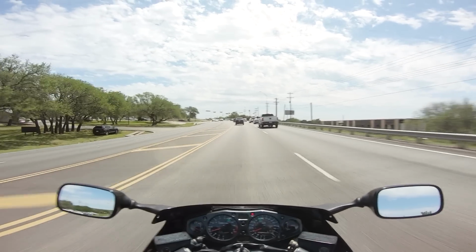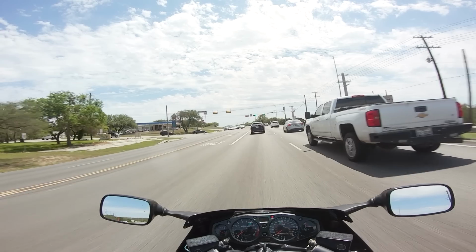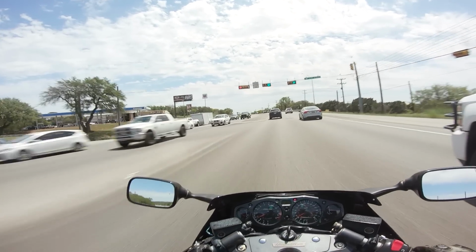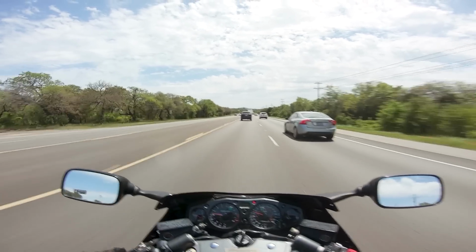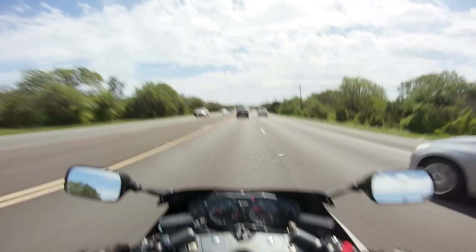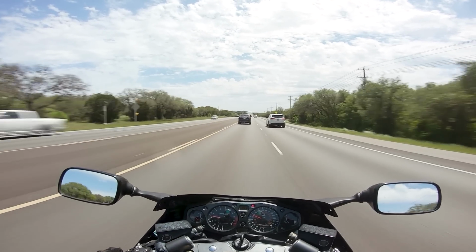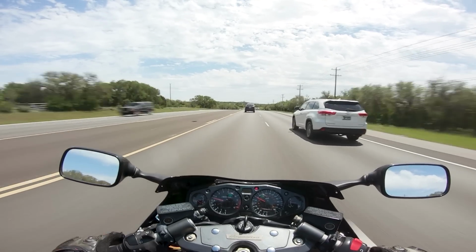But yeah, it's kind of crazy that I'm on a motorcycle with 140 foot-pounds of torque at the wheel, hands down the fastest bike I've ever ridden in my life. No doubt about it, not even a little bit. This is absolutely bananas fast. Crazy fast. It makes everything else feel kind of slow.